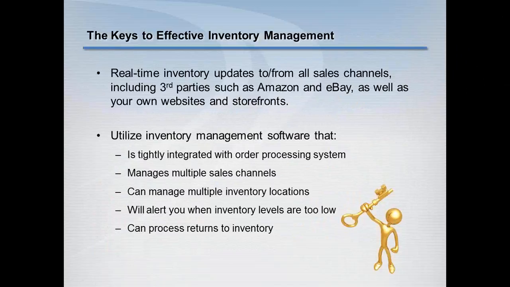So let's talk about some of the things that you can be doing to either resolve and/or prevent these inventory management issues from occurring. Once again, looking at number 1 here, the real-time inventory updates. As we've said a couple of times so far today, people can order at all times of the day. And if you're manually updating versus automatically updating your inventory levels, you're essentially always going to be out of sync.